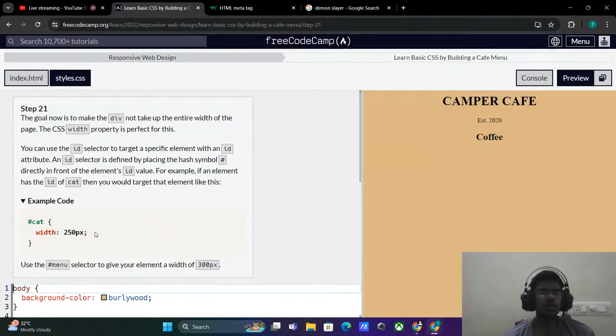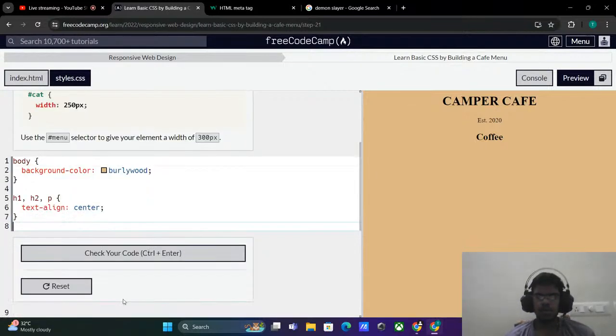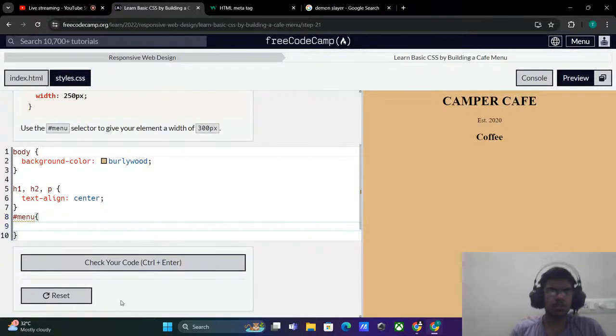So now we are going to create a menu selector. Select the menu and give it a width. So what property are we learning? Width. So px means pixels, right? I have a doubt with pixels too. Let me come back after that.